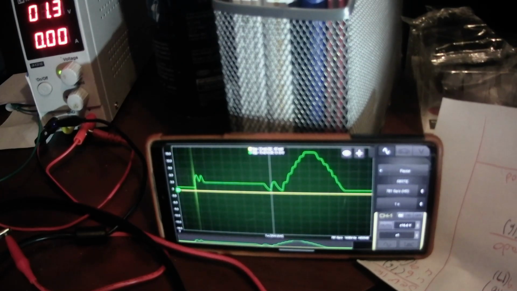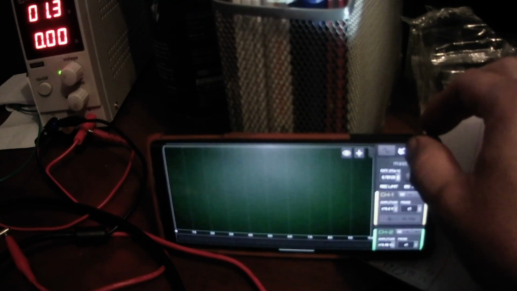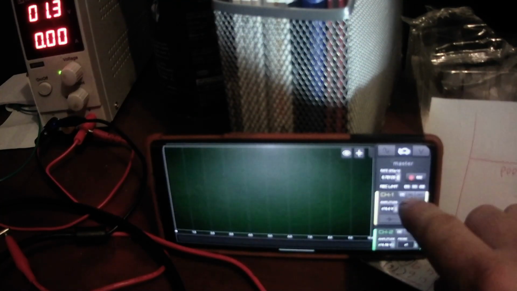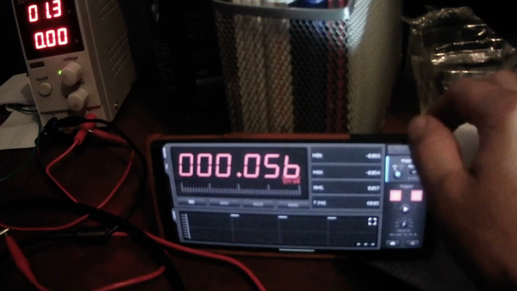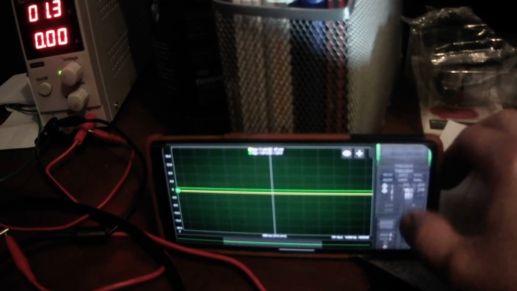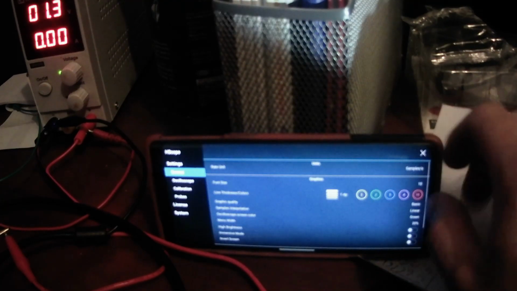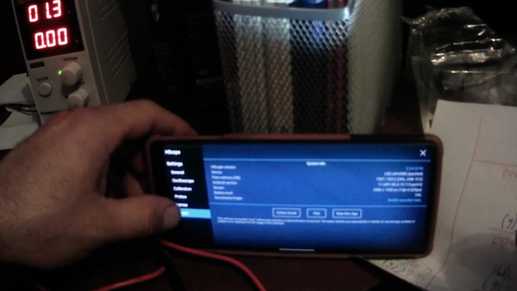The real test is actually going to be on a vehicle. The one system that I want to see it perform on is a CAN system. And in order to do a good CAN test, you do have to purchase the automotive license. The reason I say that is because it's a little bit different than using the oscilloscope one.